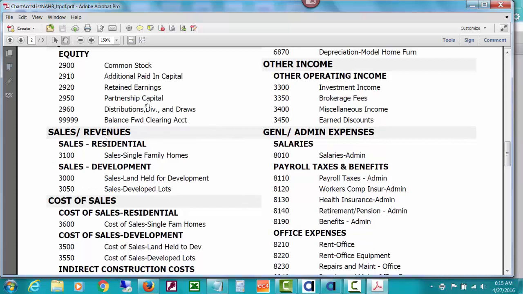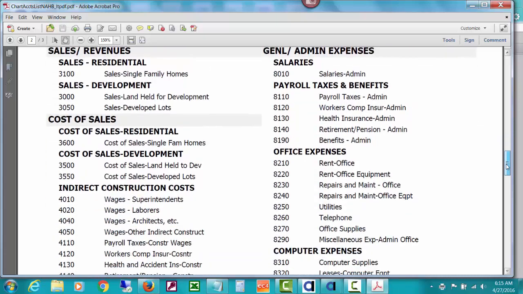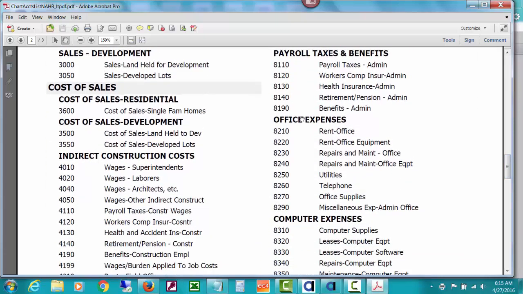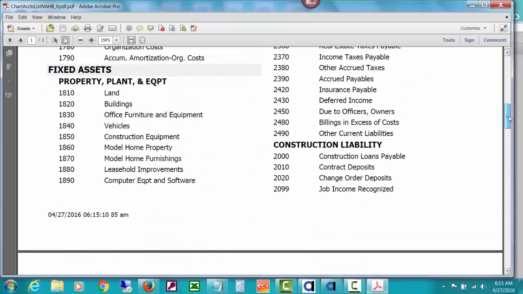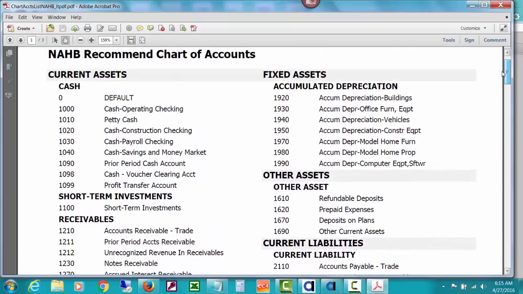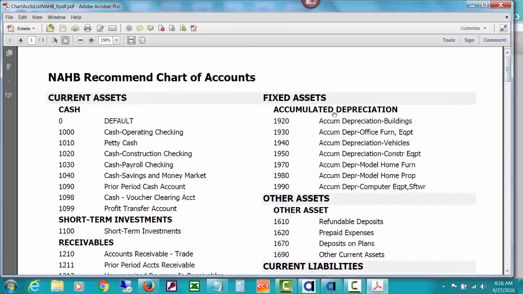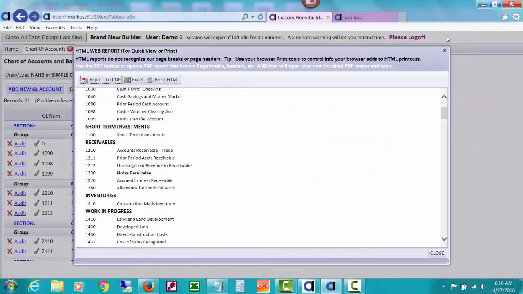But underneath, you're going to see these various group headings of accounts in bold here. These you can control. You can set up your own. You can get rid of ones that you don't want, etc. And if you're doing your own chart of accounts from scratch and not loading one of these, you probably want to get your group headings set up first, and we'll be talking about those here in a minute.